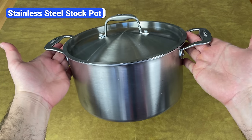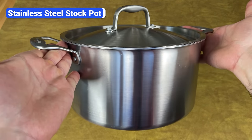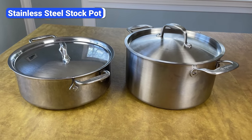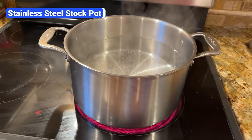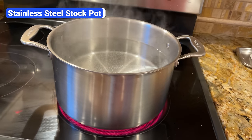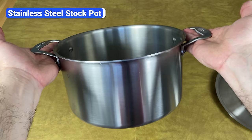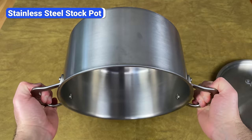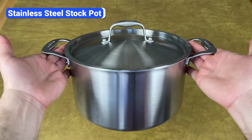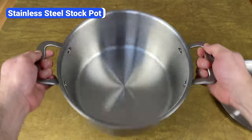One reason you might want to go with a smaller saucepan is because you also need a stock pot. These pots are similar to a saucepan but they're larger with taller sides, wider openings, and two small handles. This will be the largest pot you buy, and I recommend getting one that's between six and eight quarts. You'll use your stock pot to cook soups, stocks, large quantities of rice, and pasta. You may not use it daily or even weekly, but I still consider it essential — sooner or later you'll need to make large quantities of food, and cooking multiple batches in a smaller saucepan isn't always practical. Although I recommend fully clad stainless steel cookware in most cases, stock pots are the one exception. The circulating liquid helps distribute heat effectively, and food doesn't often directly contact the sides of the pot, so there's less risk of scorching or uneven heating without the clad walls.